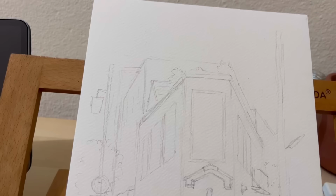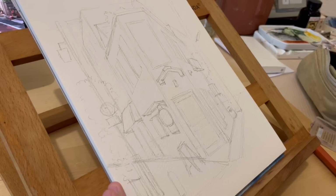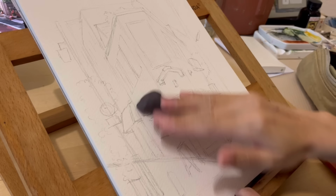So here I'm done with the pencil sketch. And so you can compare this sketch with the second looser sketch, the quicker one.